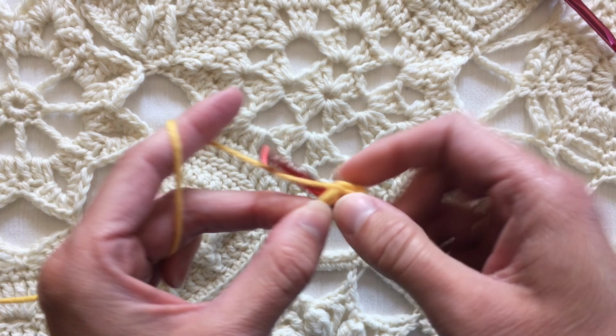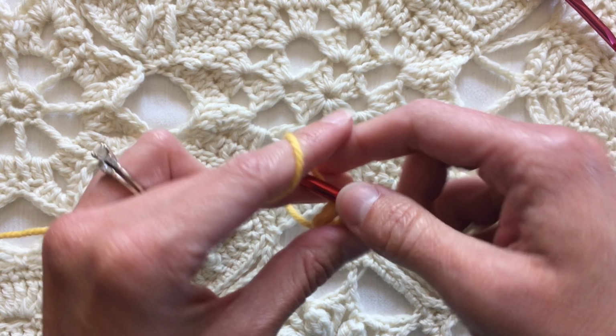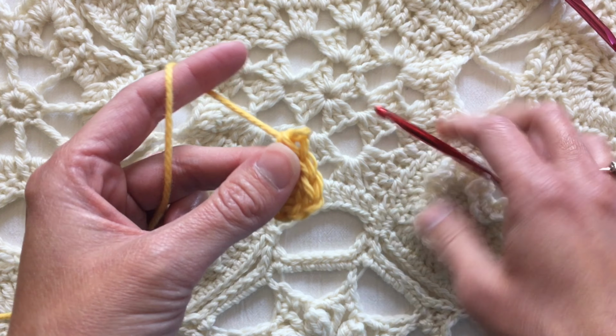So when you are starting to work in the round and you need to start with chains to form a ring, this is how it's done. Should I show you one more time?